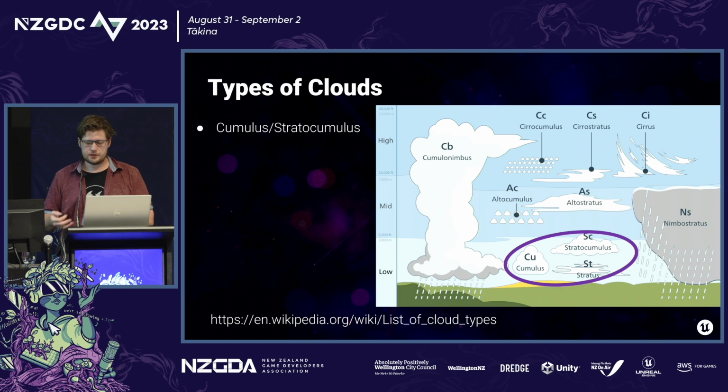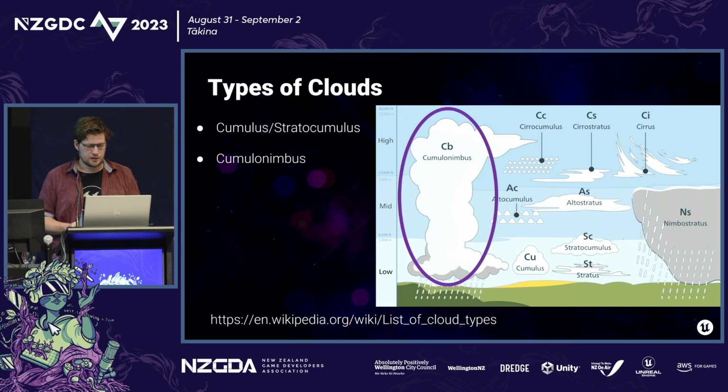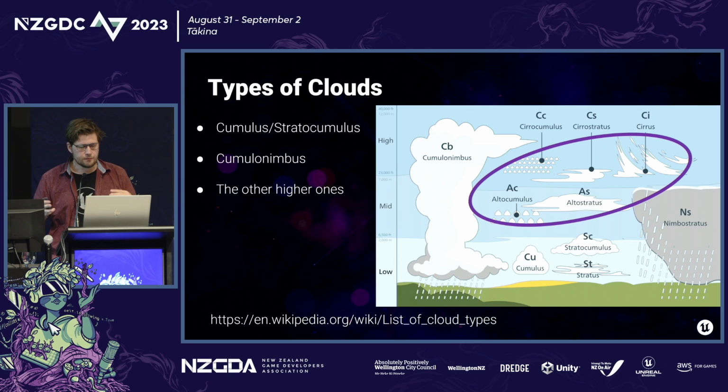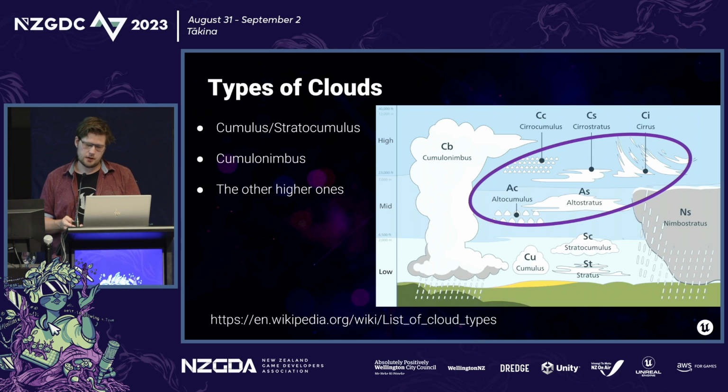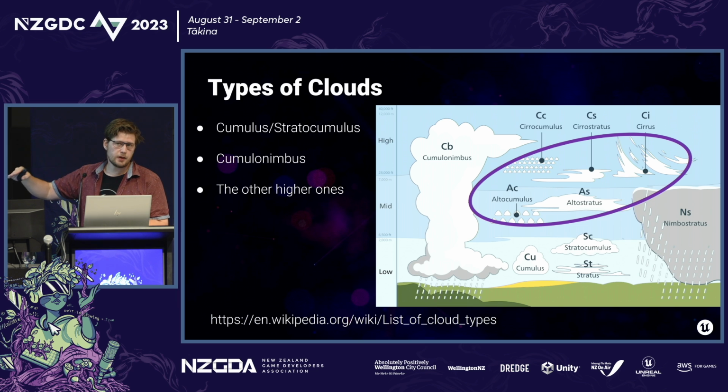So we've got these cumulus and stratocumulus and stratus clouds, the everyday clouds I like to think of. Then we have our big cumulonimbus, which are the big, ominous things that take up the sky. Then you've got the ones I like to call the other ones, the general weird ones that you see with lovely odd patterns and make you wonder how they were created. Those last ones I'm probably not going to be talking about today, but they're so high and so thin that they're probably best dealt with as a skybox texture that is just rendered on a flat plane or something like that.